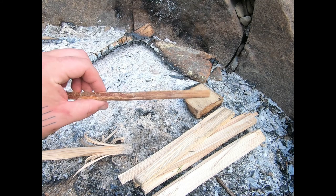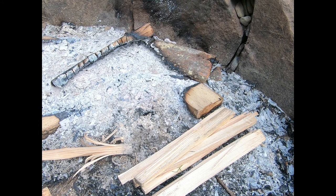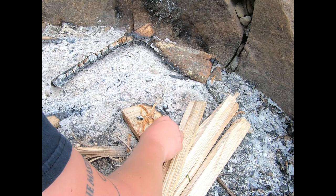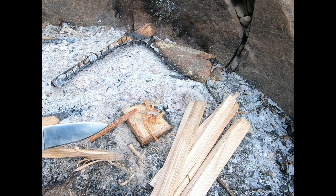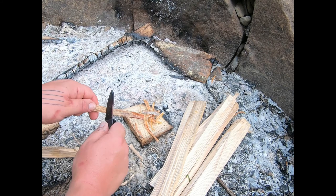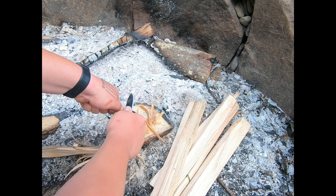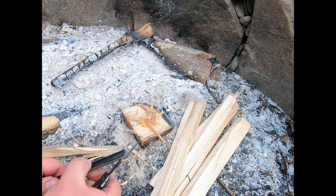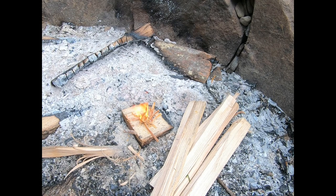I've got this nice piece of fatwood here which I'm going to use. This is store-bought because I still haven't found any in my area — I know it exists up here in the northeast of the United States, but I haven't been lucky enough to come across any yet. I'm just going to scrape it a little bit and see if we can start a fire with this fatwood. Now, this beautiful knife is one that my father made, handmade. It doesn't have a 90-degree spine on it, so I'm not going to use that to strike my ferro rod — I'm going to use the trusty modified pocket knife for the 90-degree spine. We're also going to use that to shave some of this fatwood to give something for our sparks to ignite. We'll get our ferro rod out and see if we can get a spark going and light this fatwood. Easy as that.